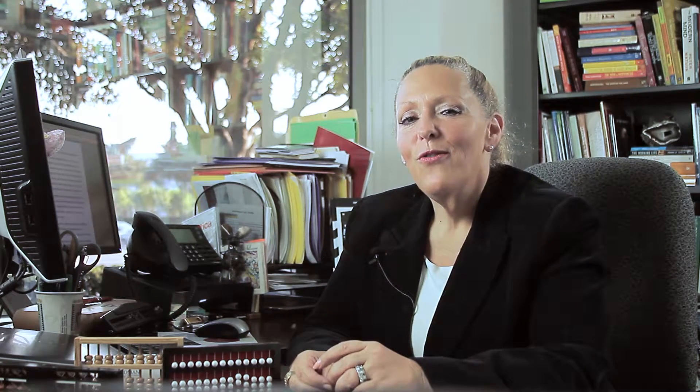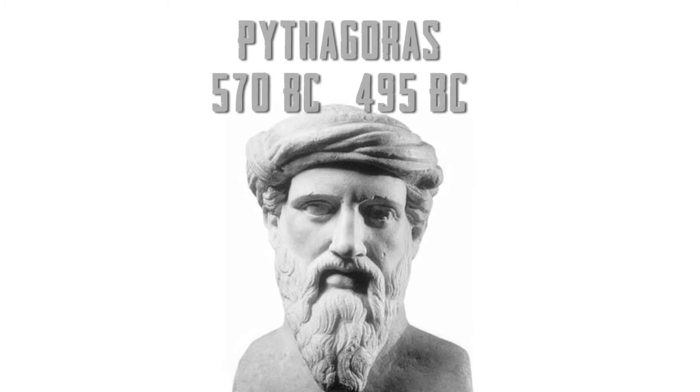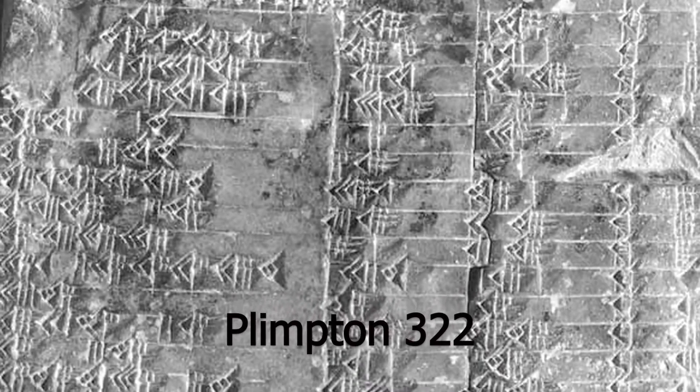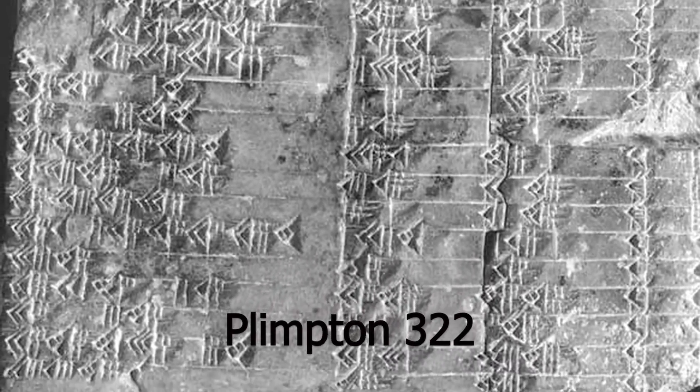The Pythagoreans who followed Pythagoras did not accept the concept of irrational numbers. As it turns out, Pythagoras did not come up with the Pythagorean theorem. There is a tablet called the Plinton 322 that dates back about 4,000 years to about 1900 BC, housed at Columbia University. On this tablet there are Pythagorean triples — 3, 4, 5; 6, 8, 10; 9, 12, 15 — that satisfy the equation commonly referred to as the Pythagorean theorem. Obviously, this dates back before Pythagoras was born.